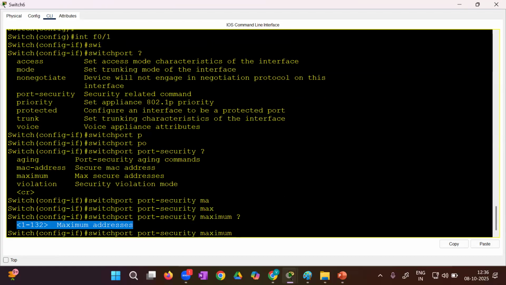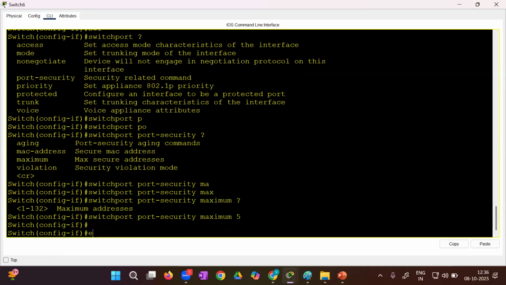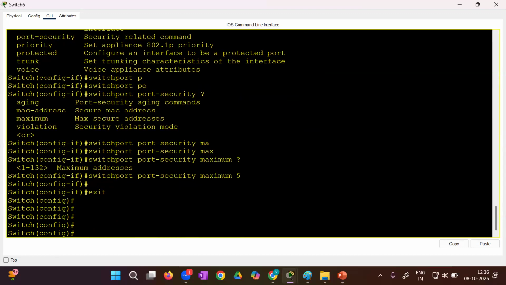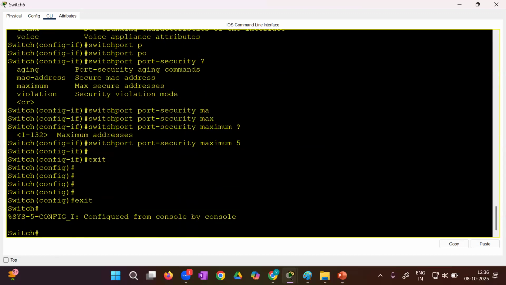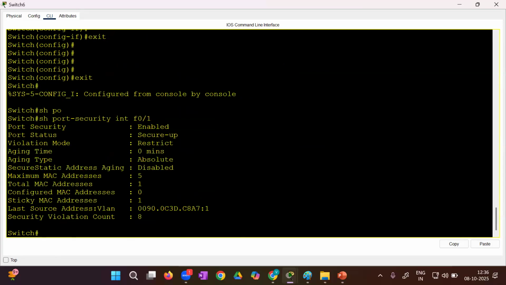If we write 5, then the maximum MAC addresses allowed will be 5. Give exit. Show port-security interface F0/1, and see the maximum MAC address count is changed to 5.